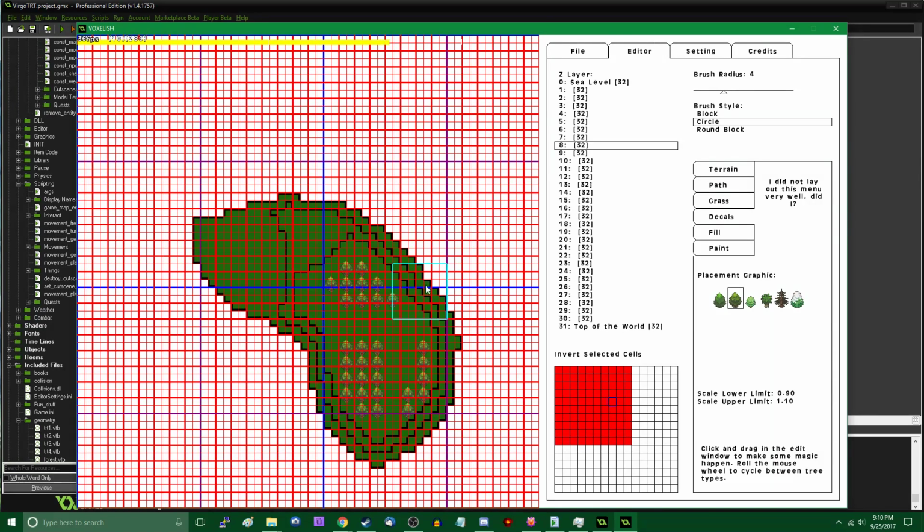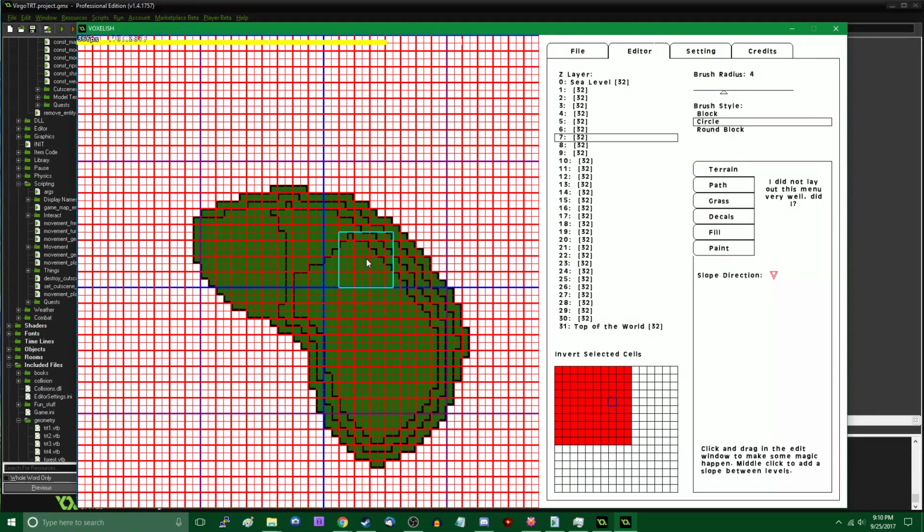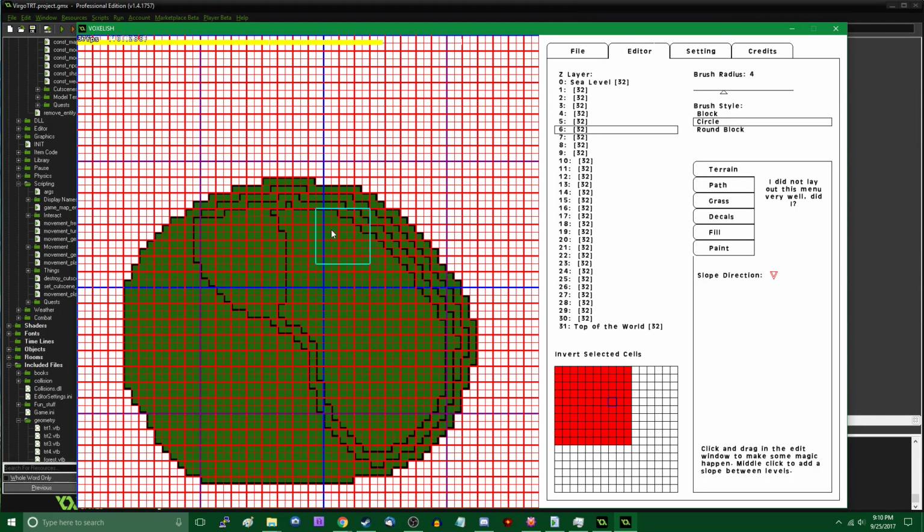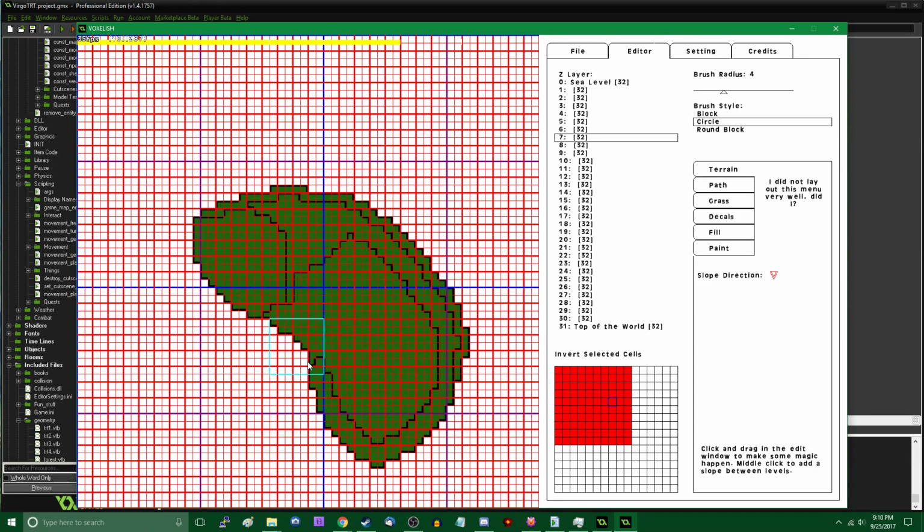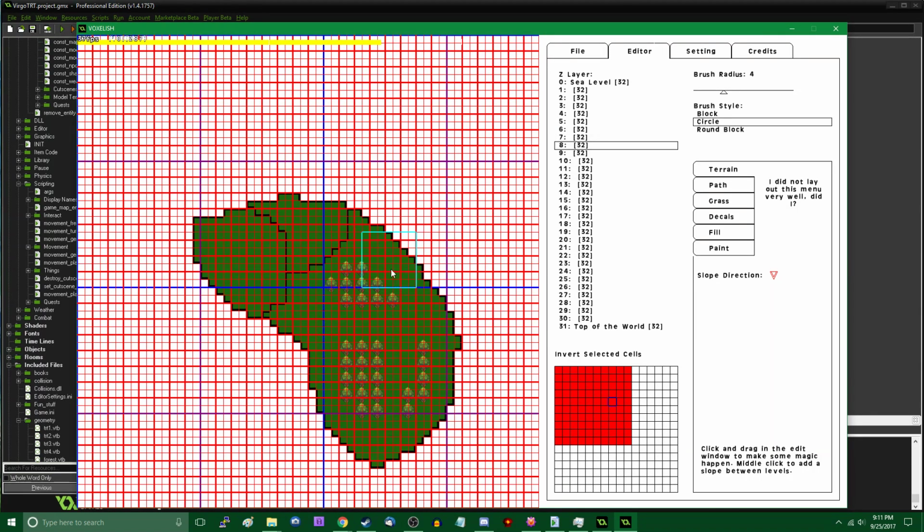Let me see. If I go back to terrain, I could make this a little bigger by making it all cliff instead of sloped hills. Yeah, that gives me a little more space, and it shouldn't look too bad.